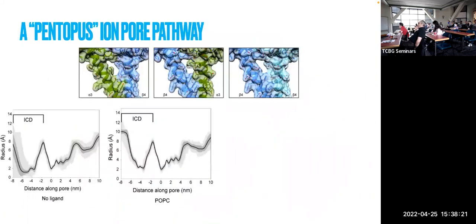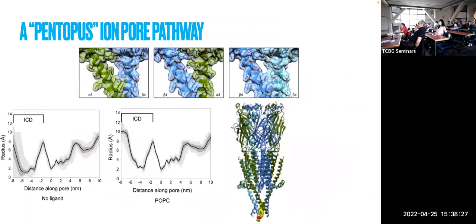We were also able to use simulations here to model what actually happened in the intracellular domain. In this channel, there is some sort of strange density down here that we eventually resolved to be a lipid, mostly with MD simulations, because we can actually see a lipid. If we put lipids close here, the lipid slides in and binds here. So in this particular channel, while it's open here, the ion conducting pore does not continue straight through. It's actually blocked down here on the intracellular side.